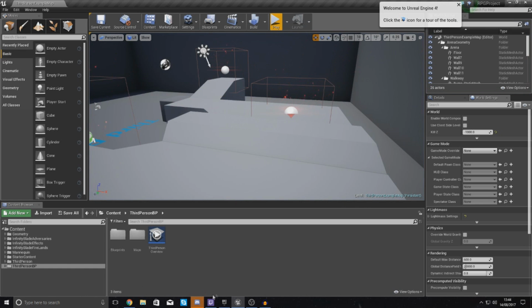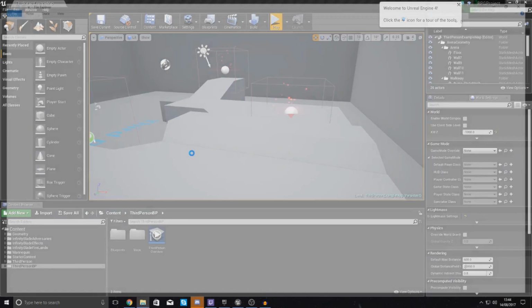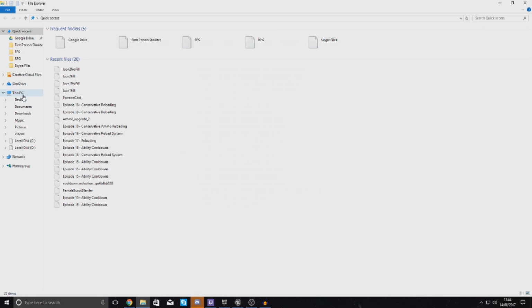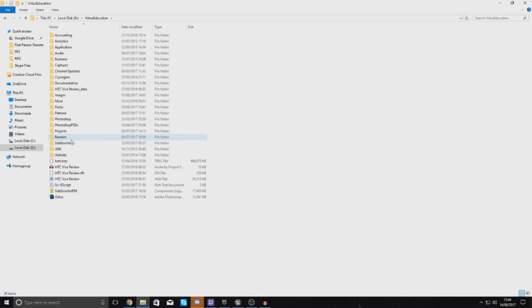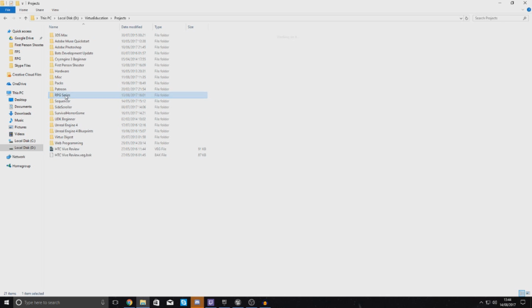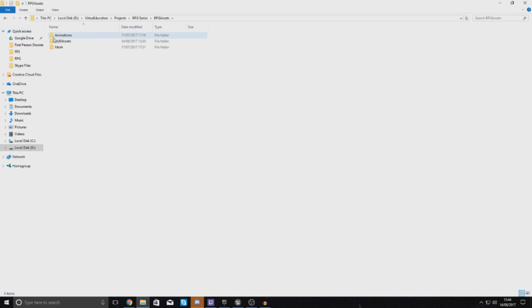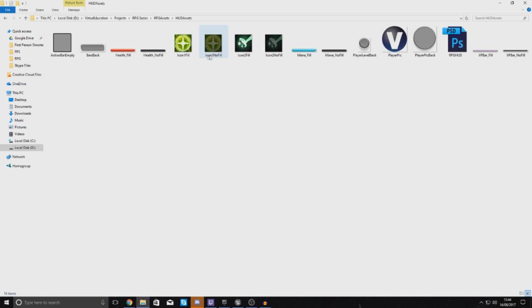Now, what I have done is I've created a couple of icons and I put them all inside of the RPG HUD assets. If you haven't got the latest version of this stuff, make sure you do go ahead and download it just so that you have what I need. So I'm going to show you quickly exactly what I'm talking about. If I go into my HUD assets folder, you can see I've got these icons here. So I've got the fill images, the no fill images, and that's what you need, just these four things for now.